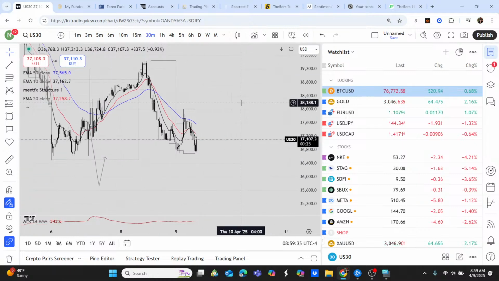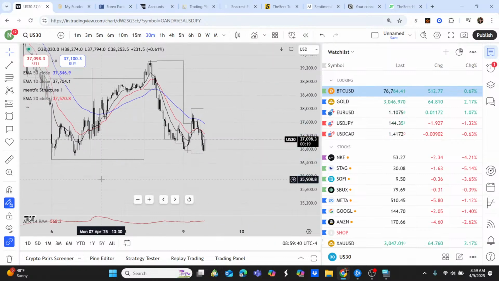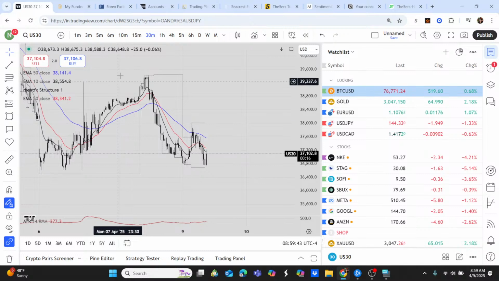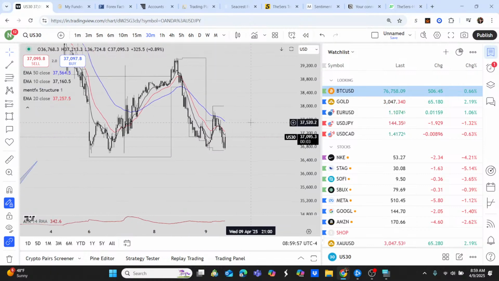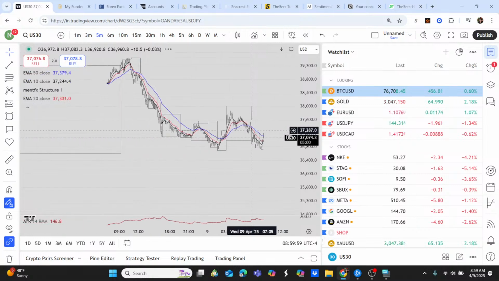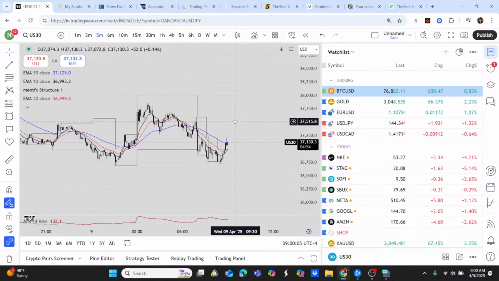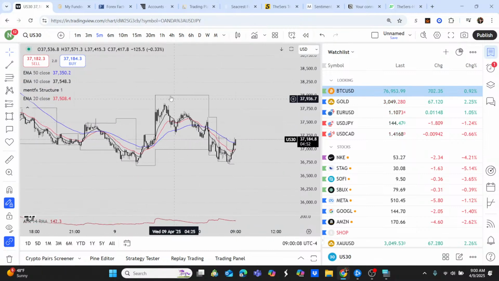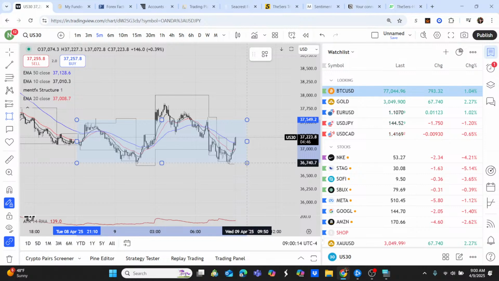Let's see what's going on here. So we had a flush. We had break one, two, and then we ended up reflushing again right here, pausing at the 10 and 20 right there. Let me see what the 5 minute is saying. Trying to see how we consolidated in this area.